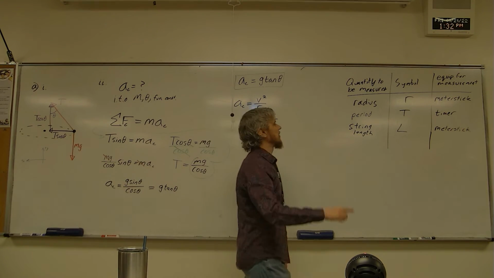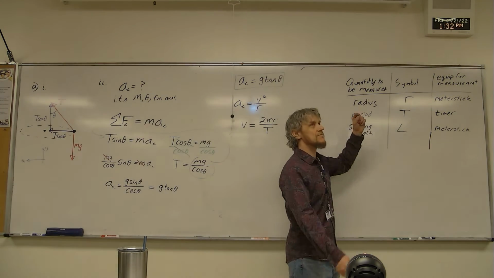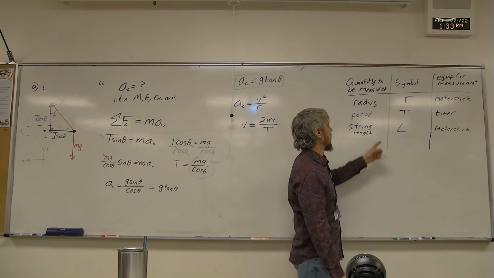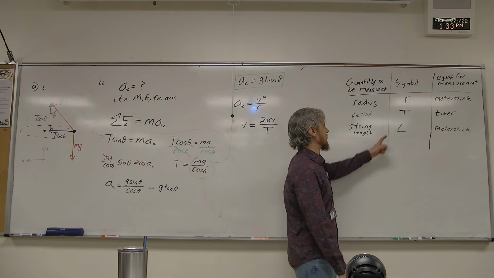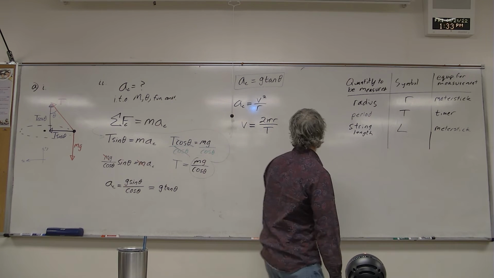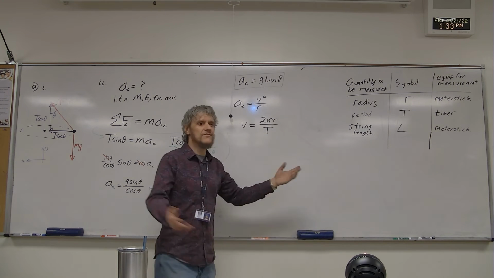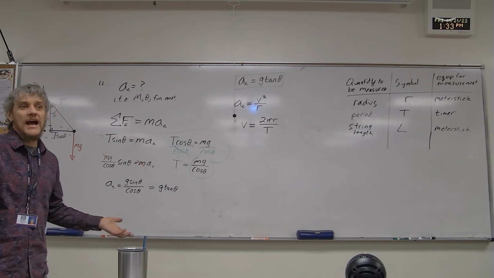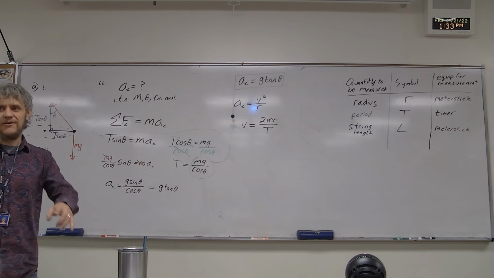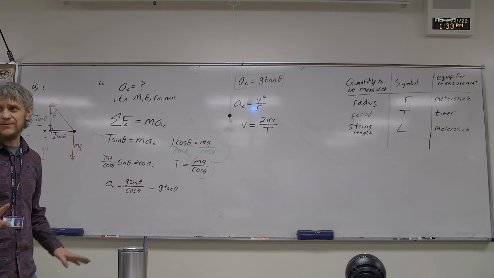I would set the thing going. I would measure the radius by standing underneath it. I'd measure the string length before I even started going, so I knew that length. And I used those to figure out the angle, figure out the centrifugal acceleration. You literally just describe what you have to do mathematically. It's annoying, I know, but if you ever write an actual science paper, you gotta tell people what you did so that they can recreate it, right?